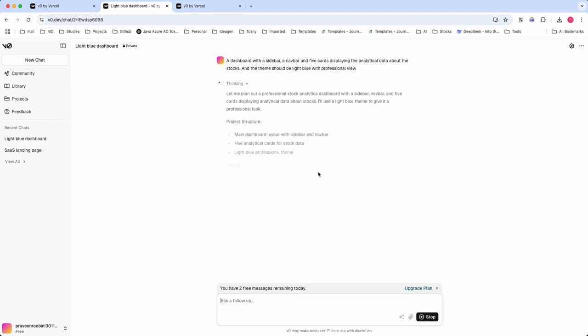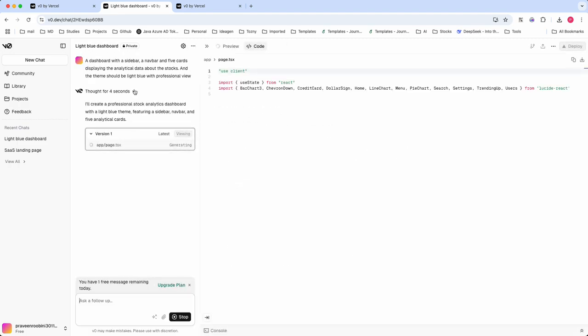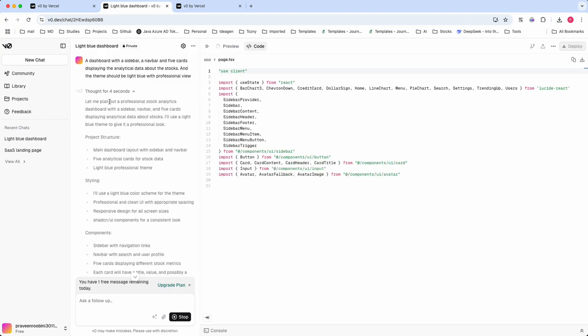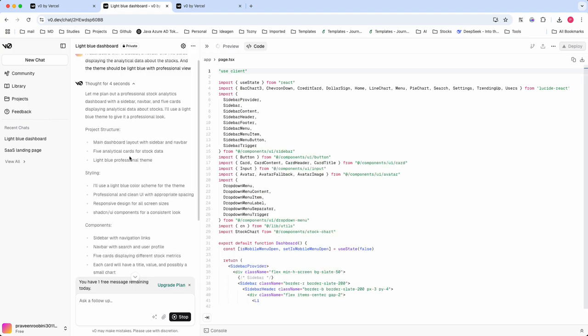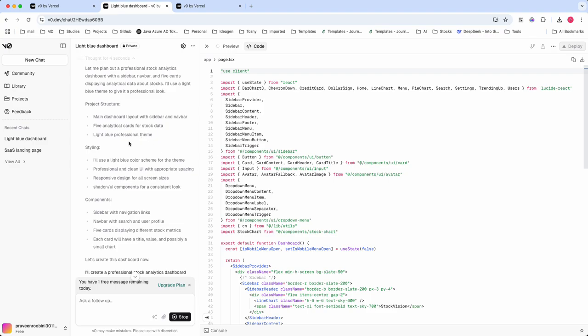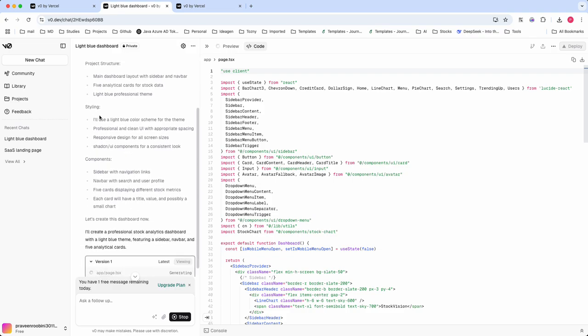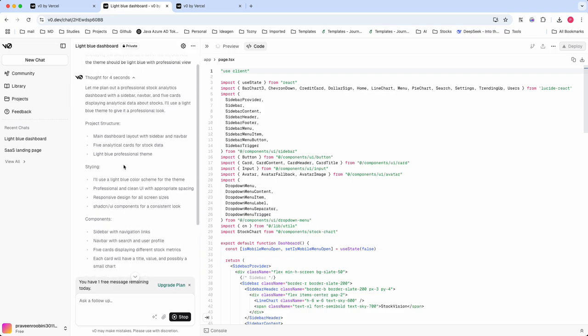Okay, so it will start creating the project structure. See, in the thinking process, it will create the project structure, main dashboard layout, five analytical cards, and a light blue professional theme. This is how the requirement which I provided in simple plain text is handled. And the styling, so yeah, this is how the process works.